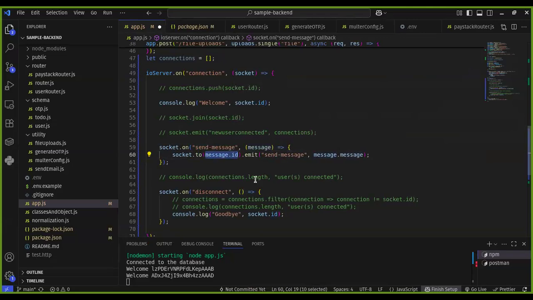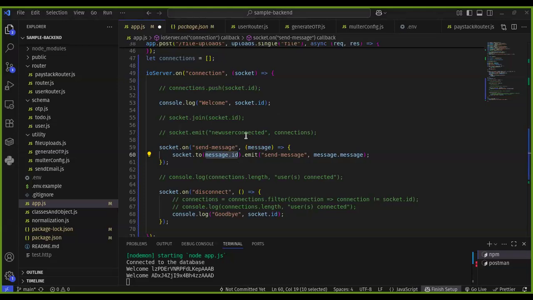Then also you can create groups, right? So that's that group thing that you saw there. You can create a group. So you can say group.join, and then anybody that is in that group or channel, you can send a message to all of them at the same time. So you can read Postman's documentation to do that.